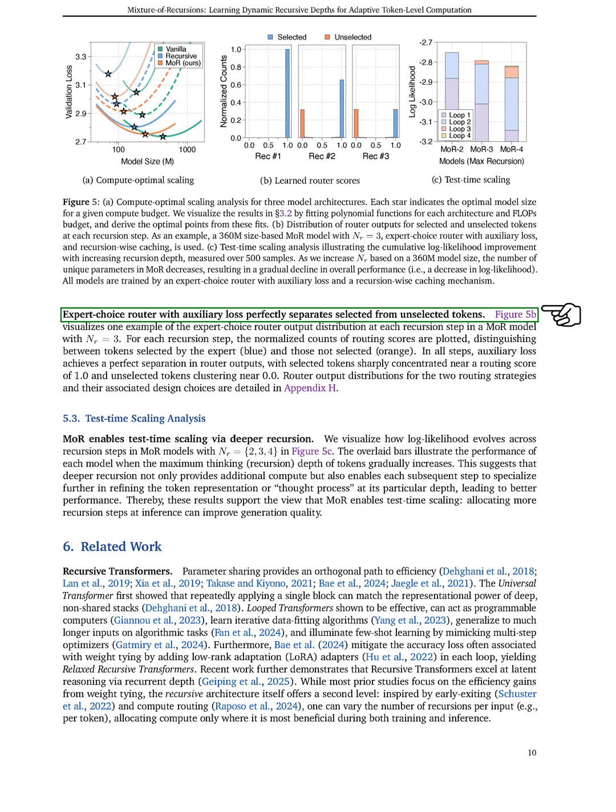The universal transformer demonstrated that applying a single block repeatedly can match the power of deeper, non-shared stacks. Loop transformers have proven effective in various tasks, and by incorporating low-rank adaptation in each loop, we achieve relaxed recursive transformers. Recent studies show that recursive transformers excel in latent reasoning through recurrent depth, and varying the number of recursions per input can optimize compute allocation during training and inference.